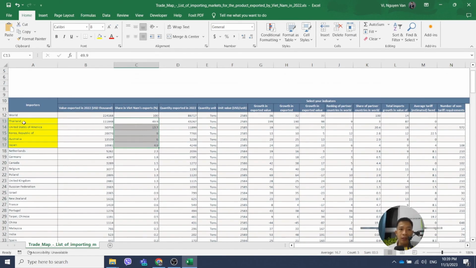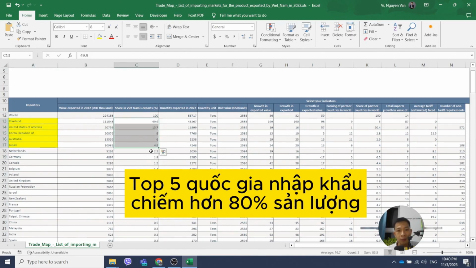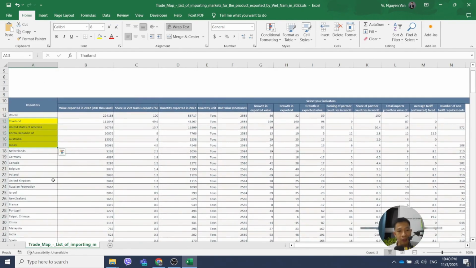So, the distribution is not even. Countries that are top importers of fruits will take up the majority of the market share. For example, here, the top 5 countries importing Vietnamese fruits already account for over 80% of Vietnam's total fruit exports. So, if we just focus on targeting these countries, the value of our goods and the potential order volume from customers will be much greater compared to spreading ourselves thin and targeting markets with low demand, or even if they have demand, their order volume is too small. So if we spend a lot of time on those countries, we won't succeed.